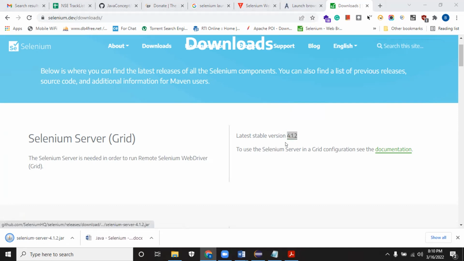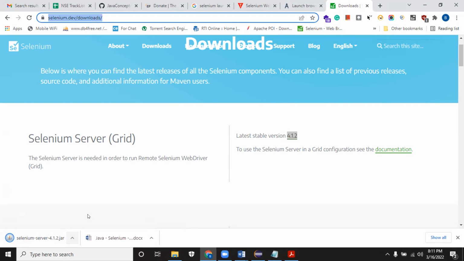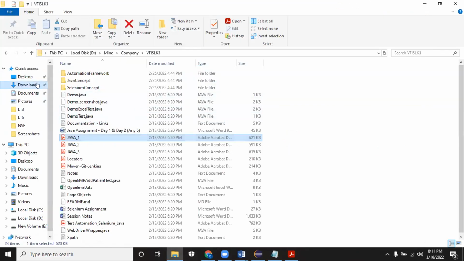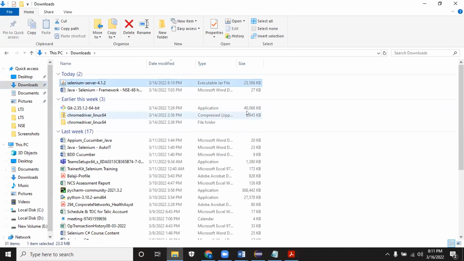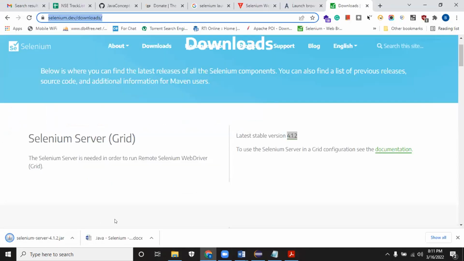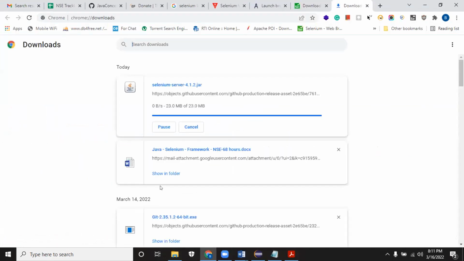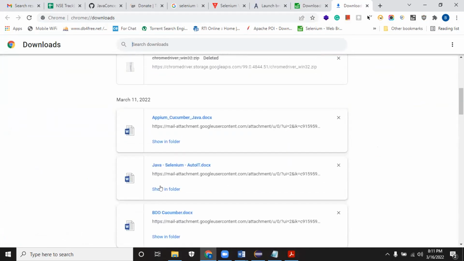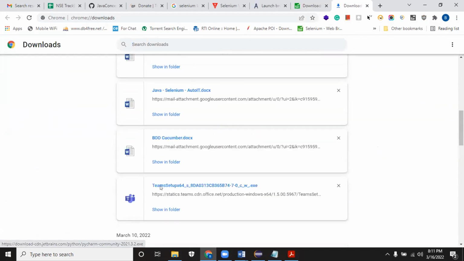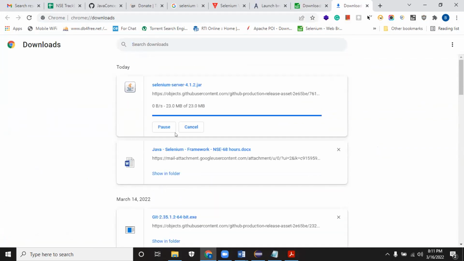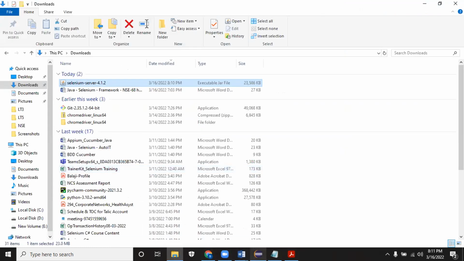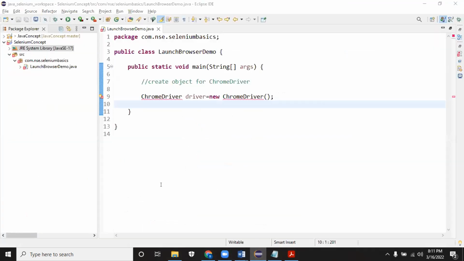If you already have a jar, you can use it. Let me keep it in some folder.